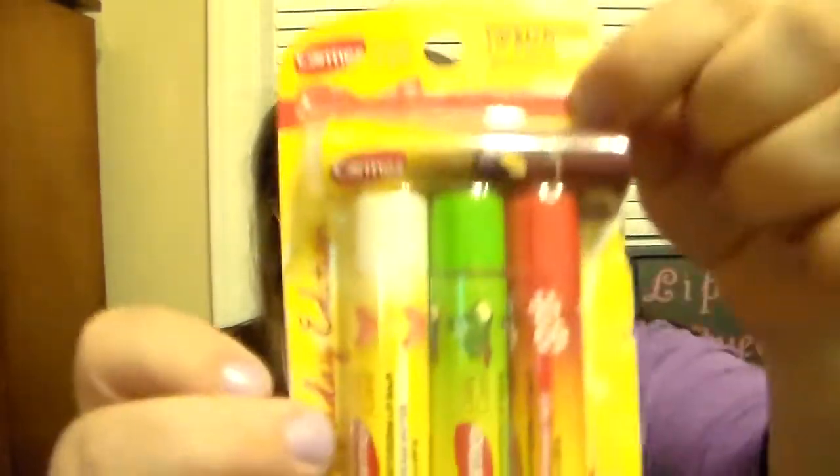This one right here is the Crisp Apple Cider, and it smells really good. I think it smells a lot like Green Apple Laffy Taffy, kind of like my Blow Pop Humongous Lip Balms — the Sour Apple one smells just like Green Apple Laffy Taffy. So I'm a huge fan of these. These are well worth the $4 and some change. Especially if you're starting to like the new Carmex they're coming out with, this is such a good pack. If you see this at your CVS, it's like $4 and some change — well worth the money.